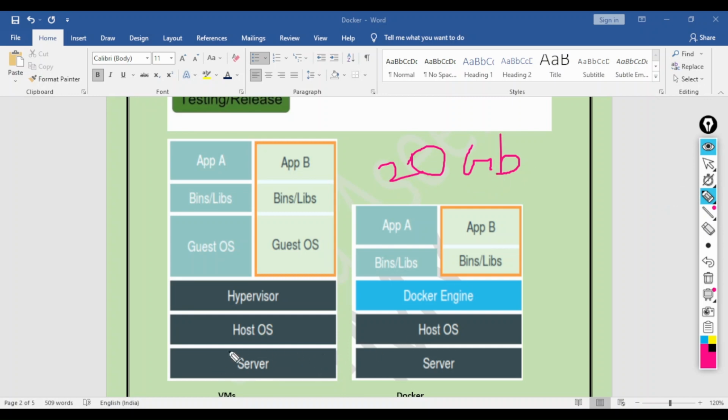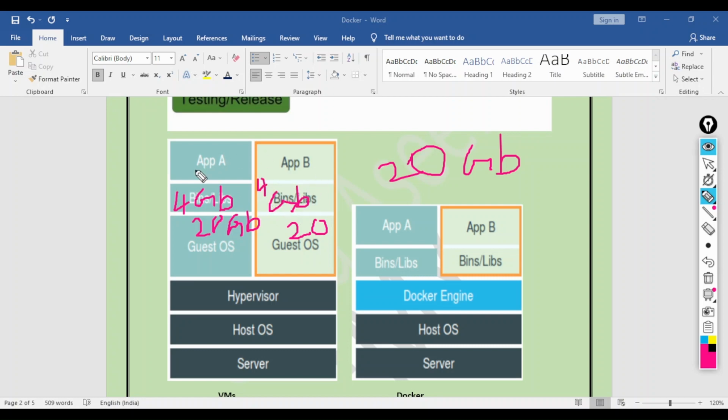You have to give 20 GB hard disk for this and 20 GB for this, and I have to mandatorily give 4 GB RAM over here. This is how I'm going to split.